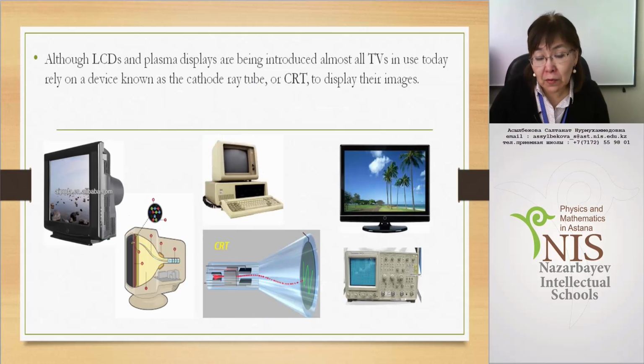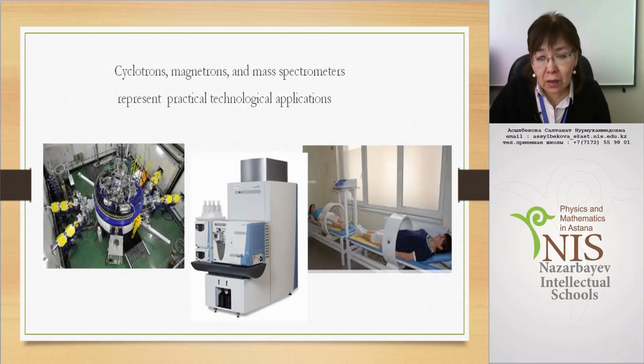But many of us cannot even imagine charged particles as the base of many devices we widely use nowadays. We all rely upon the cathode ray tube, or CRT. You can see it in the old-fashioned TV set and in some scientific devices. Many devices also use spectrometers, mass spectrometers, cyclotrons and magnetrons, which present practical technological applications of charged particles.